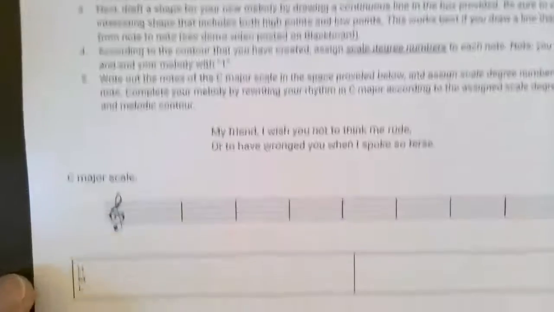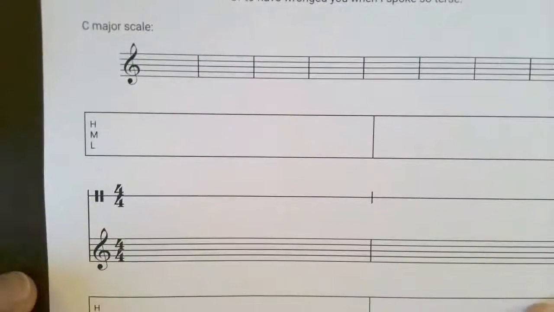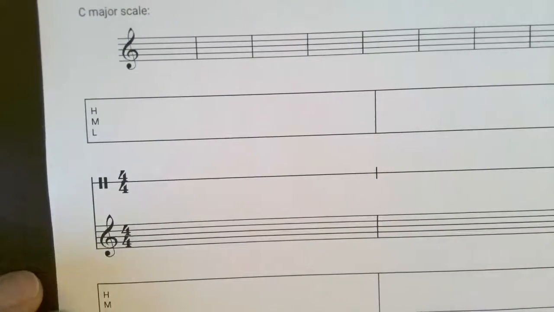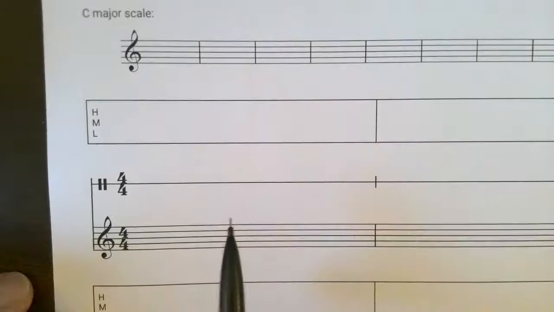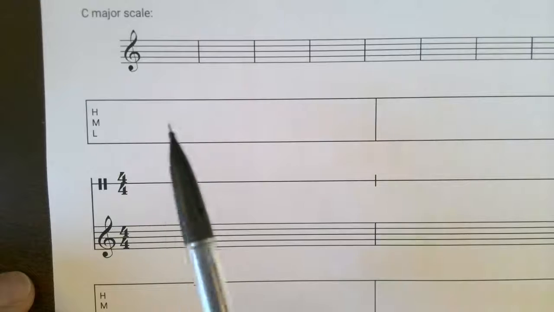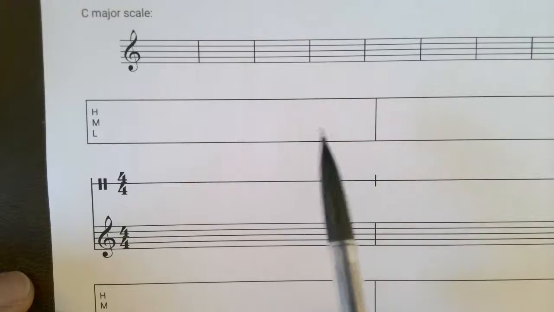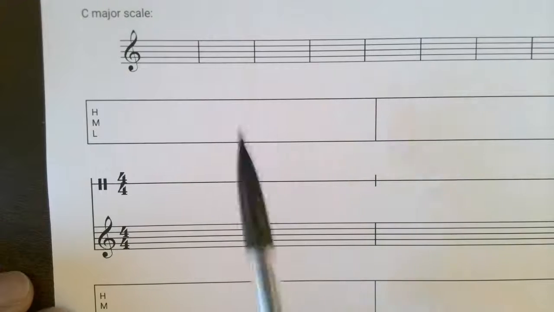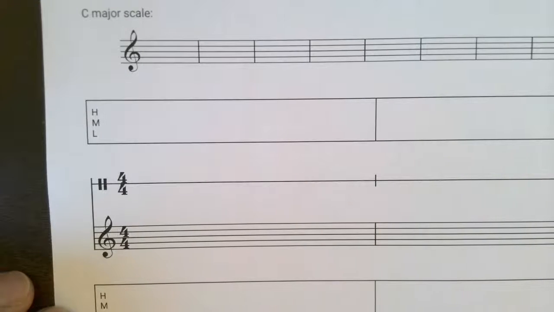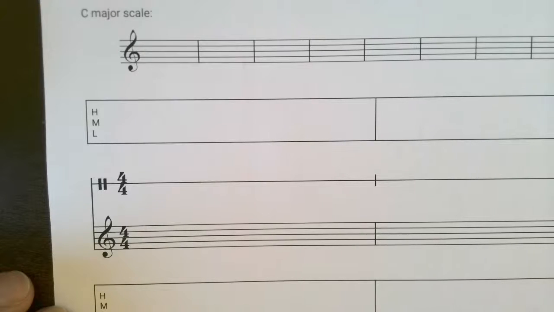But I'm just going to go through a quick sort of demo using just a rhythm and maybe Twinkle Twinkle Little Star, maybe something like that, to write a rhythm, to draw a contour that helps me define what the melody is going to look like, and then assign scale degree numbers to it, and then rewrite it as a melody. Okay, so just 4 steps that I wanted to put in the video, so in case you needed to go back and figure out what I meant by something, this is a good chance to review.